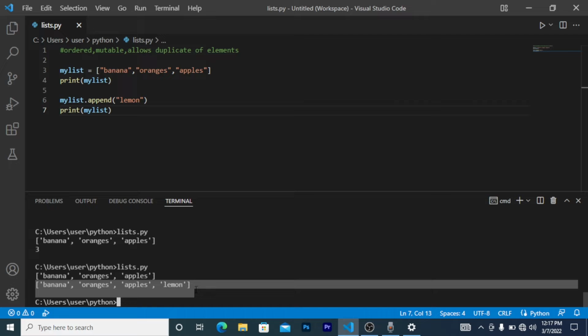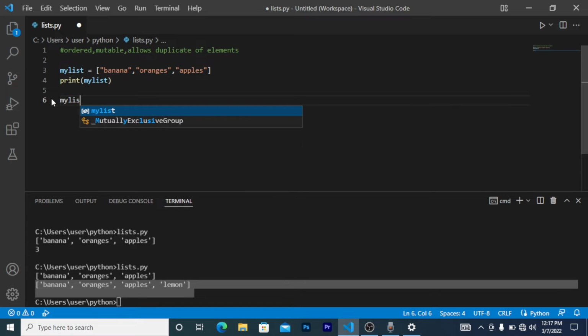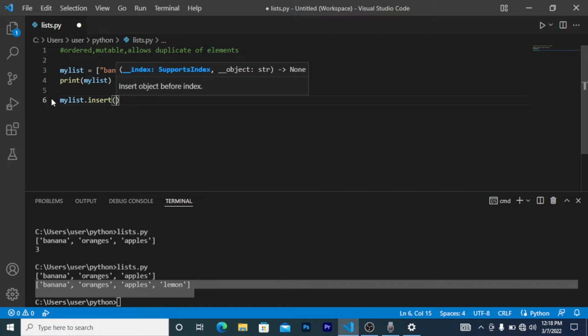Okay, you can also try to insert an element at a specific position. You can do that by using the insert method. Let's say my list dot insert. Let's try to insert at position 1. Let's try to insert cherry.